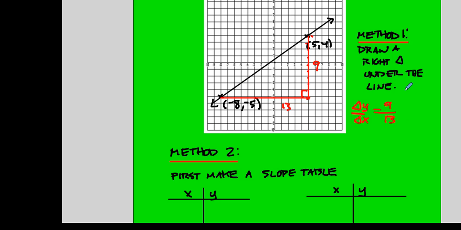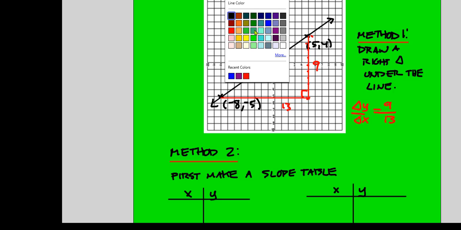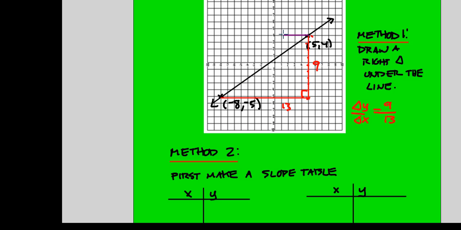Now you could also have started, actually you can go the other way to do this. Sometimes you actually have to. So we could have started this way, and I go, okay, starting at this point 5,4, how far am I going horizontally? Well, I'm going to be directly above the point. So we're moving to the left, so that's a negative.